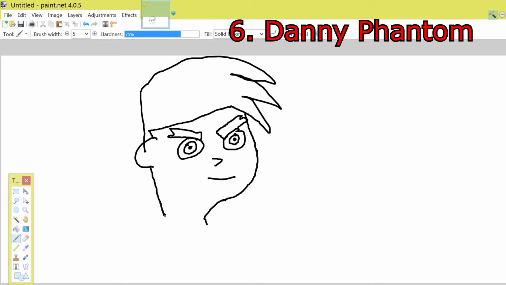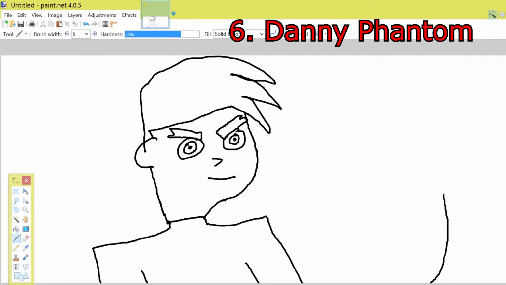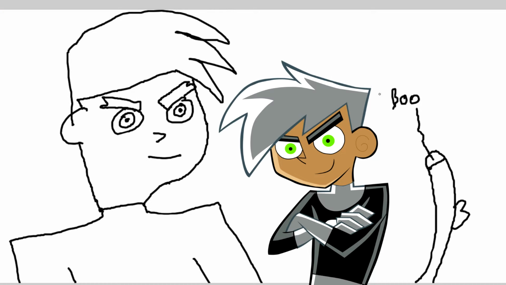Okay, now we gotta draw, I think his suit cuts off. Oh my god! No, hang on. He's got the pointy shoulders. And like he turns into a ghosty goo by his feet, right? Yeah, so he's got the little wispy tail. The little wispy tail's gonna come up here. It's gonna be a dick. Now he just looks like he's got a long ass dick. And a little ghosty coming out of here. Boom, Danny Phantom. Can we get a side by side? This is turning out to be way funnier than I thought it was going to.